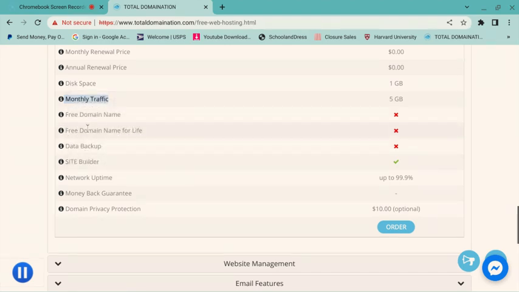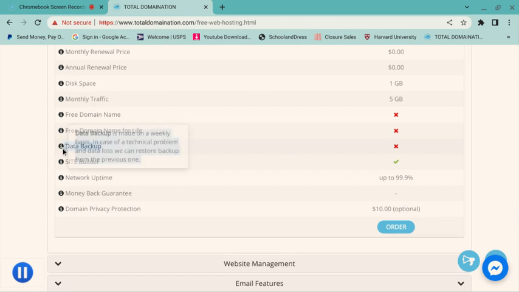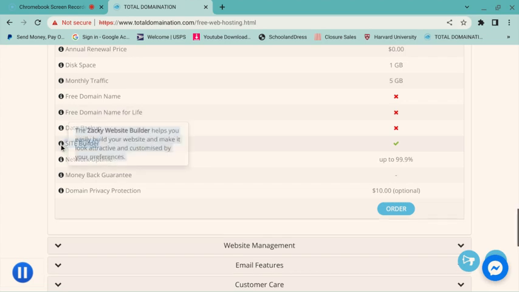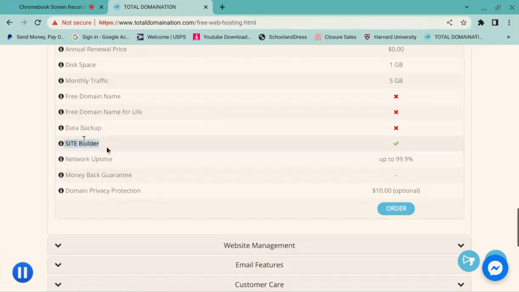Okay, that means you have to pay for the domain, and you do not get data backup. You do get to try the Zaki website builder, but on a limited scale, and you still receive up to 99.9% network uptime.